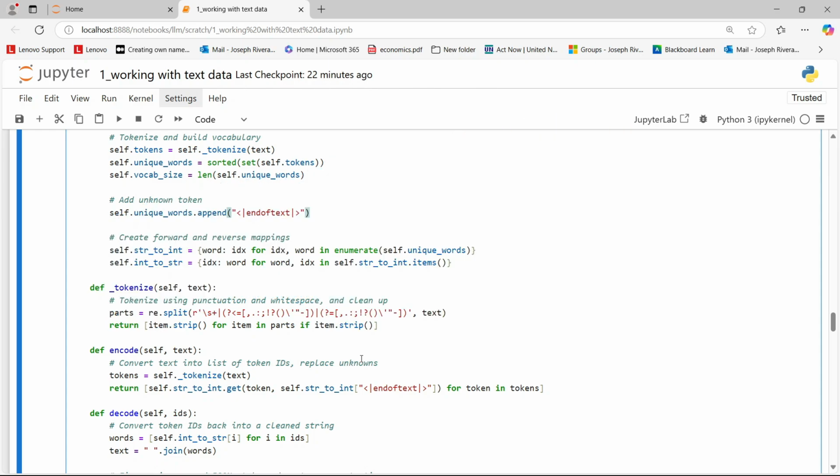Every serious tokenizer, whether it's GPT, BERT, RoBERTa, or your custom LLM, includes some version of this token. Even though it's just one line of code, it's a critical design choice that makes your model production ready. It's amazing how something so small has a massive impact on reliability, performance, and resilience.